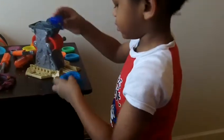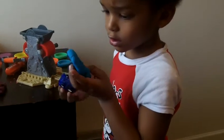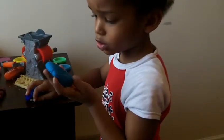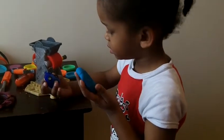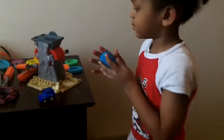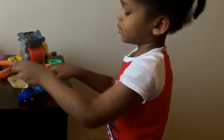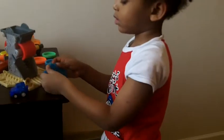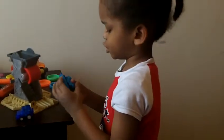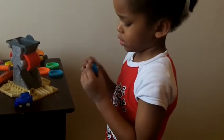A small car is a pencil. Mommy, you need to see this car. It got tracks. I'm gonna cut this. What are you trying to make now? A circle. But you do have a circle. You keep cutting it up. Oh. I'm making a sandwich, I think. What? We're cutting it. So how do you make a sandwich?